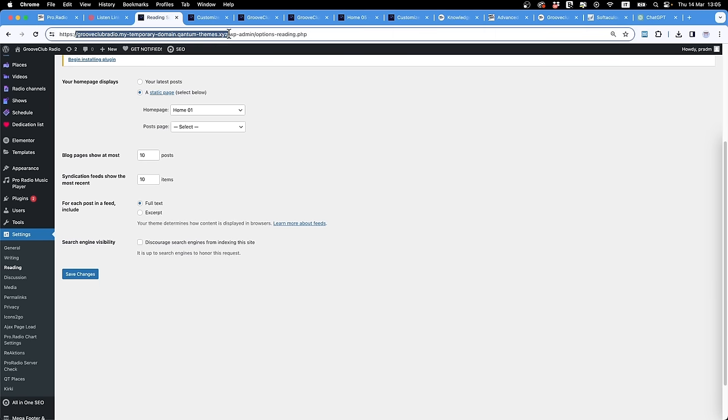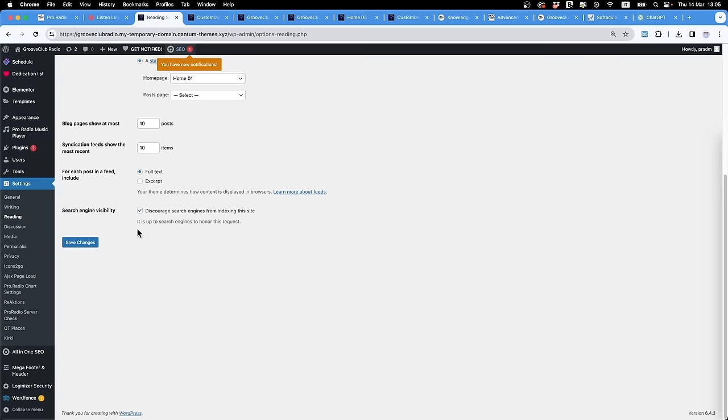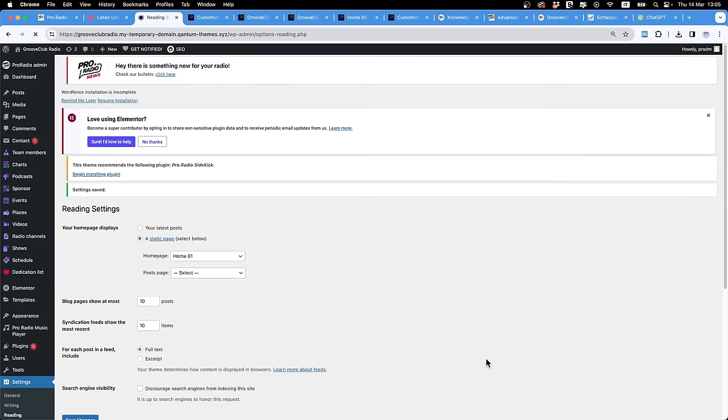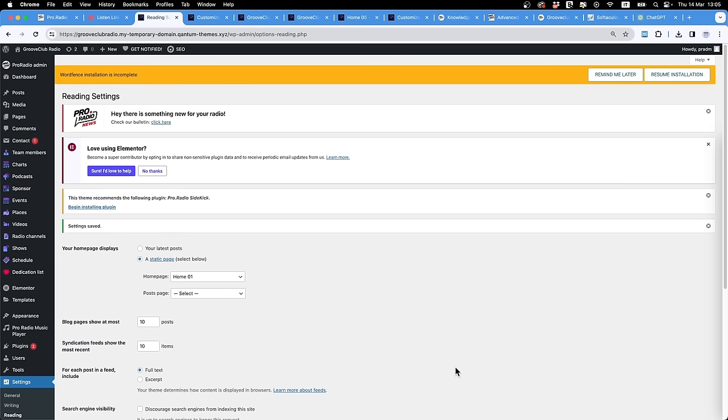This is something that you need to take care of when you publish your website on the final URL, because right now it is fine to have it like this. But if you have it enabled once your website goes public, this is going to instruct Google, Bing, and Yahoo to not display your website in their search results page. So once the website is ready, along with all-in-one SEO or Yoast SEO, uncheck this option, and this is going to make your website crawlable.